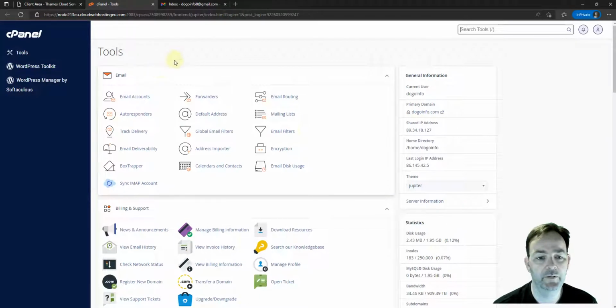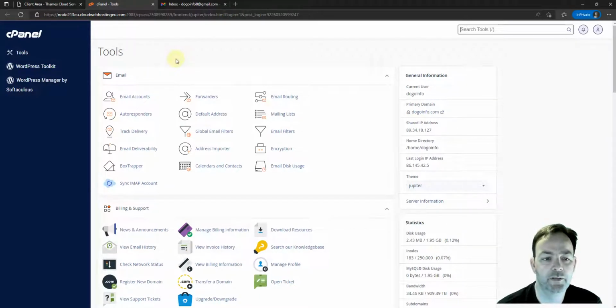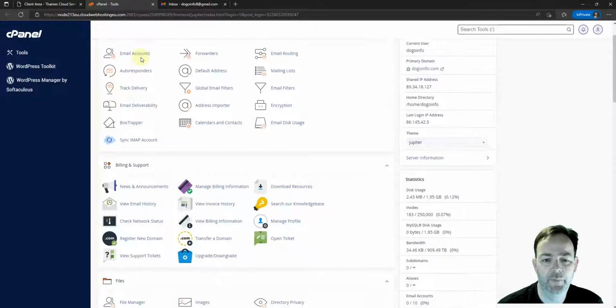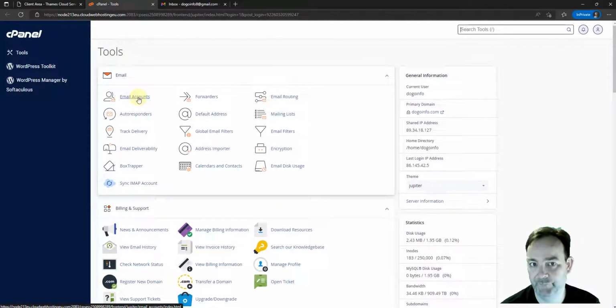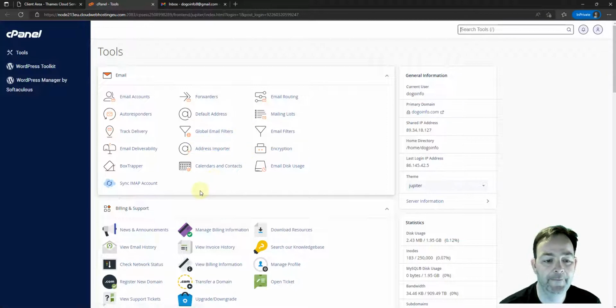All right, so let's have a look at the middle here. These are all the tools that you can use, and I'm not going to go through everything because, to be honest with you, people use probably 5%, if that, of all these available tools. If we look at email, you're going to use email accounts to set up email accounts, which I'll have a different video for. And then you can manage your email in there, by forwarding emails and all sorts of fancy stuff that you can do with your emails.